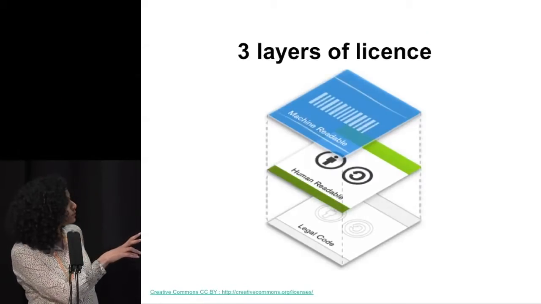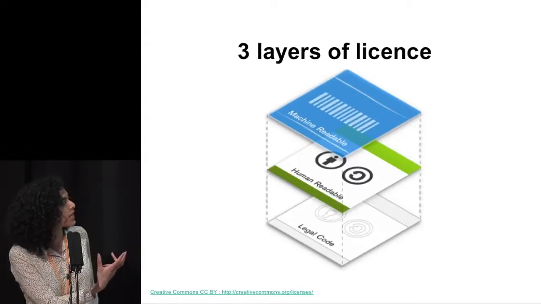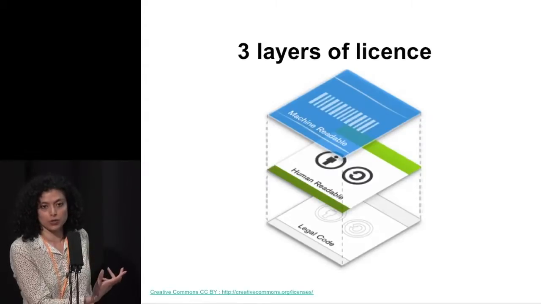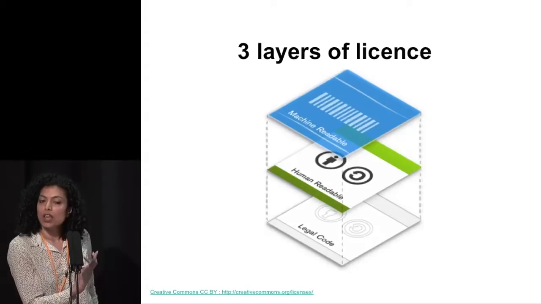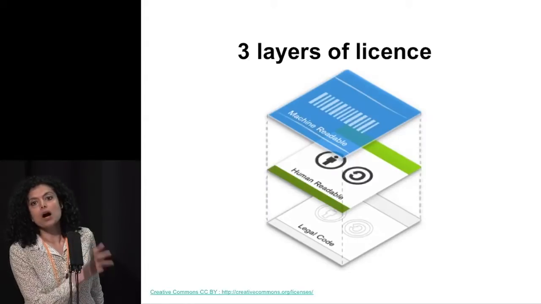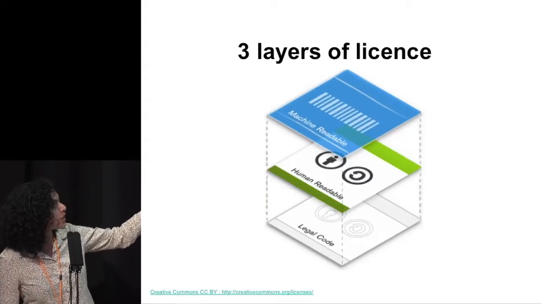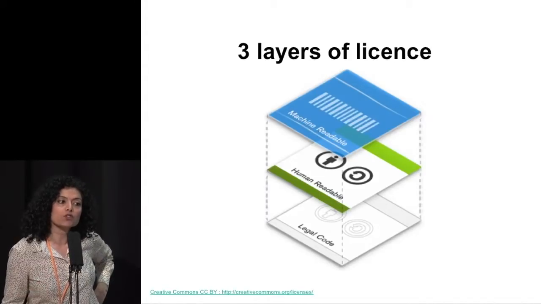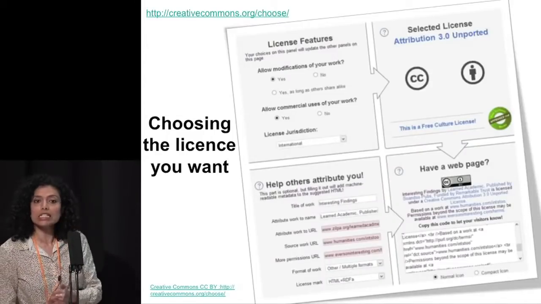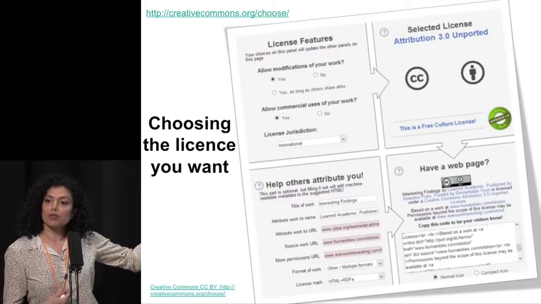But I just want to say also, I think Ben referred to the machine-readable aspect of Creative Commons licenses. So I won't repeat that, but I'll just remind us why it's important that CC licenses do allow you to be discovered on the web. We're talking about digital content. That came up a lot in this morning's discussion. So it is important to realise that, but it's also important to mark up your content properly when you go and get a license, because you have those three layers, including the machine readable, the metadata, the code aspect of it, which you should mark up when you go and get the license. So what you see before you there is the actual license tool. You go to the Creative Commons license chooser and you answer a couple of questions.